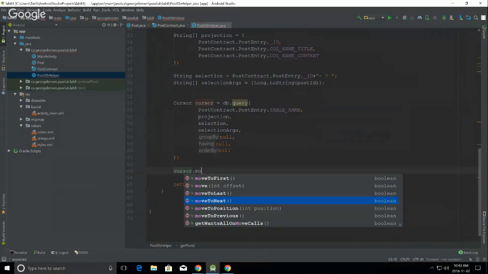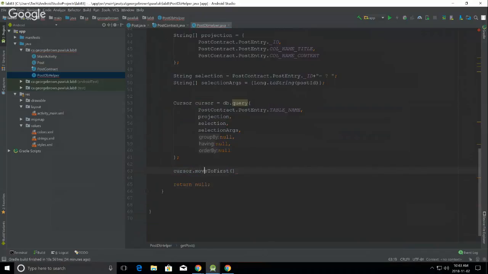Function returns Boolean, true if there is a next record, false if that's the end. We expect only one record. So what we can do, we can move to first, and we can do it in an if statement, right? So it will be if move to first, and we have something, right? We'll create a new post.